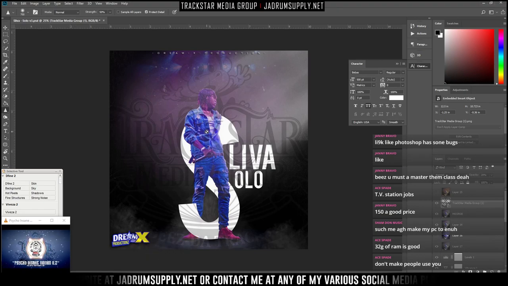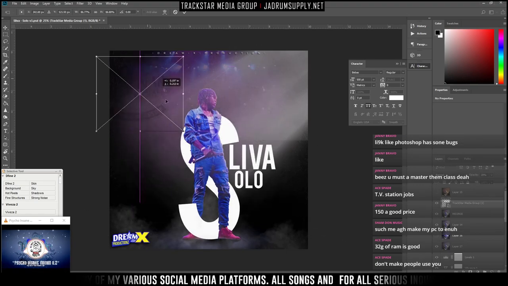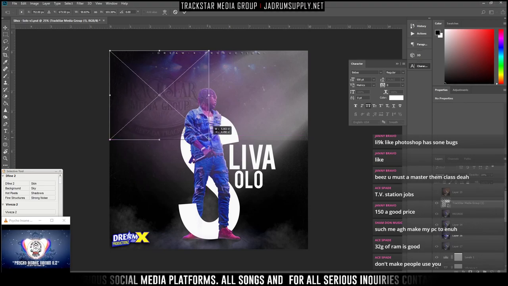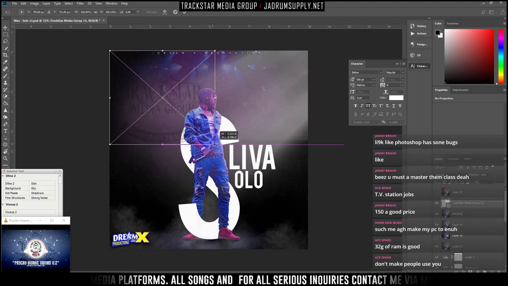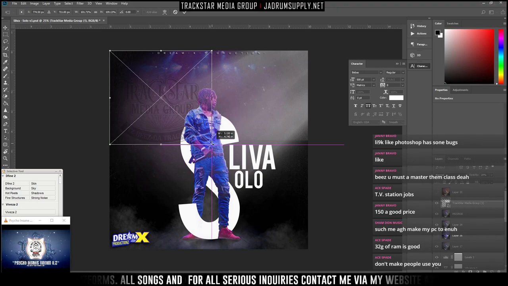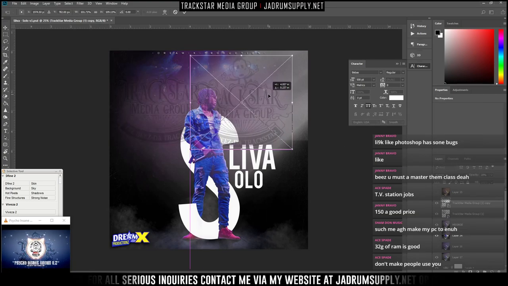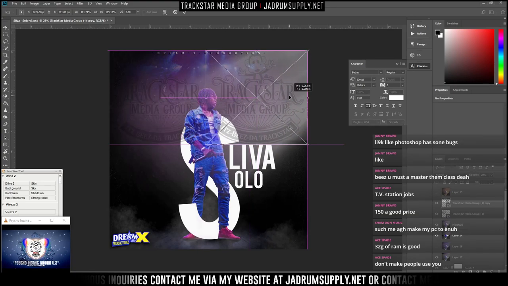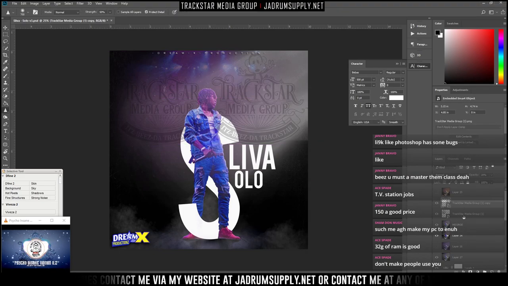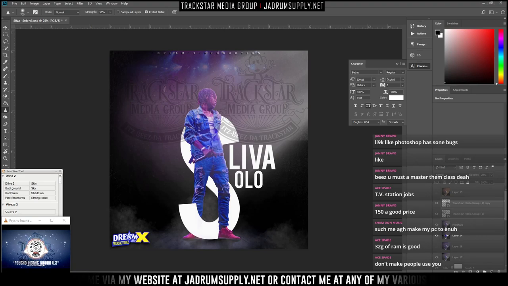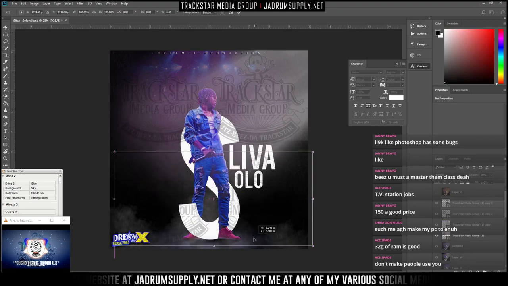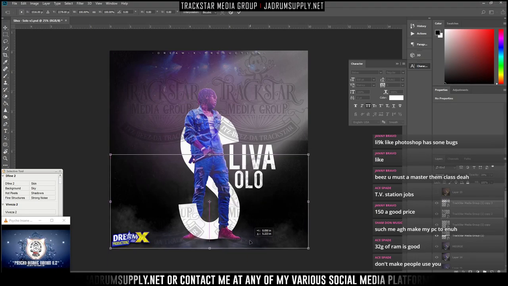So it really motivates you to pay, because people are going to see the big watermark all over it. Or what we could do as well is take the same thing and stretch this out to a quarter of the document. Let me line it up in the center like that, simple. Enter, and press Control J to duplicate it, T, and put it over here. So basically I put a watermark to make people know, yo, this is not legitimate, he didn't pay for it, you know what I mean? And it stops people from just running off with their stuff.